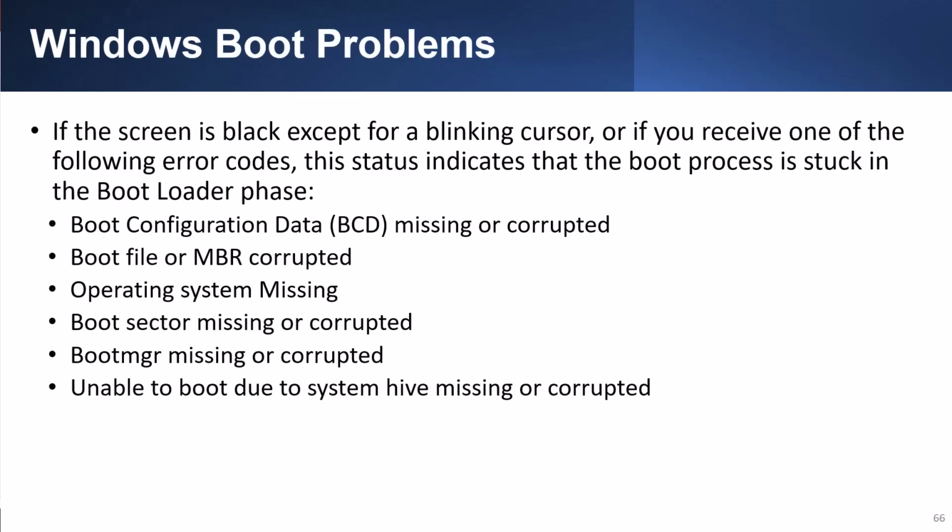If the screen is black except for a blinking cursor, or if you receive one of the following error messages, this status indicates the boot process is stuck in the bootloader phase. Boot configuration data or BCD missing or corrupted, boot file or MBR corrupted, operating system missing, boot sector missing or corrupted, boot manager missing or corrupted, and unable to boot due to system hive missing or corrupted.